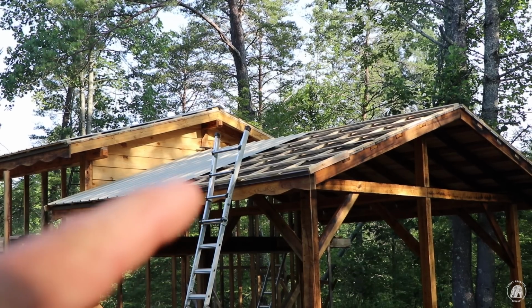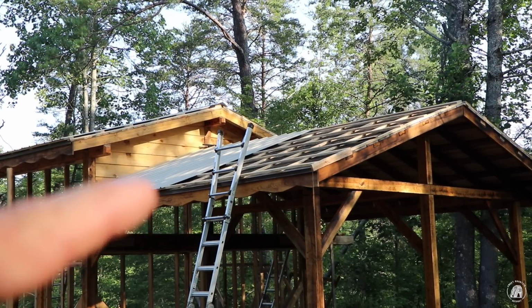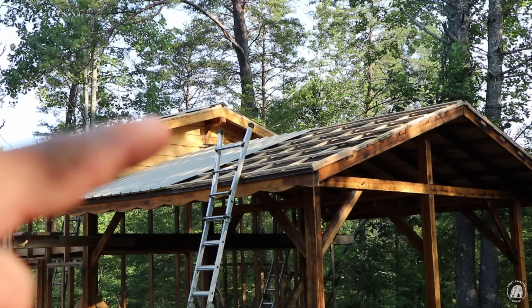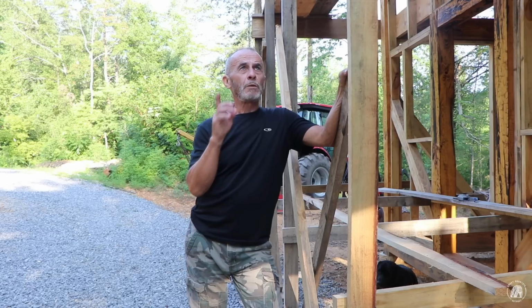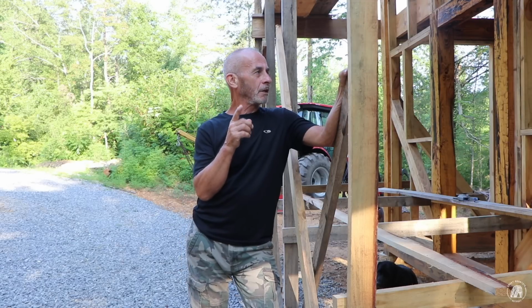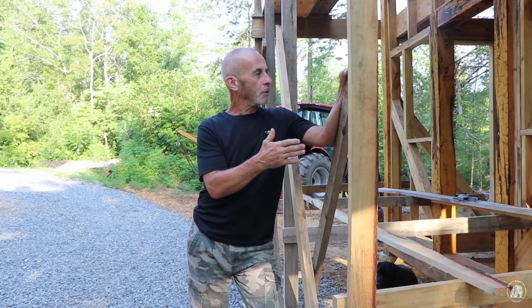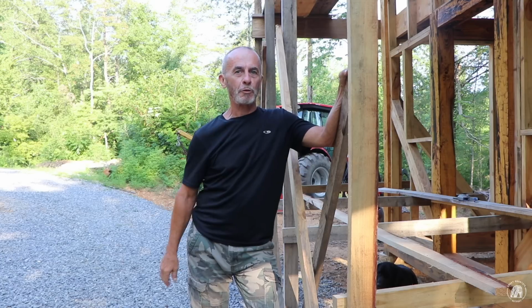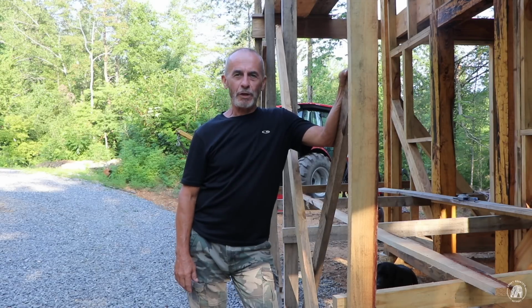And then over here, we've got those 3 pieces I said to put on. We've got the ridge cap to put on. And then we've got one small piece right over here to put on the workshop area. Anyway, once we get that up, I'll probably come down here. We'll start this third section, and I'll work underneath in inclement weather, putting the siding on this tractor portion. So as soon as it gets down here, we will get back up there and see if we can't get this knocked out.